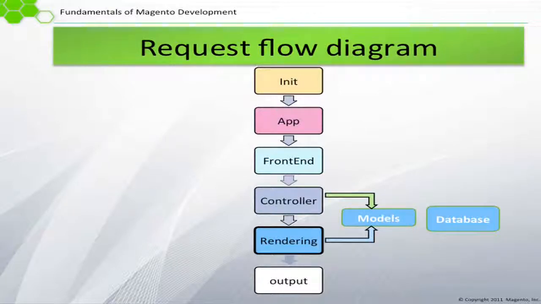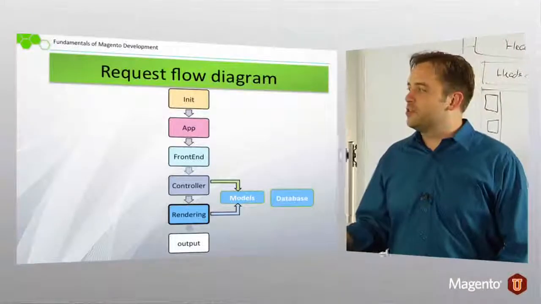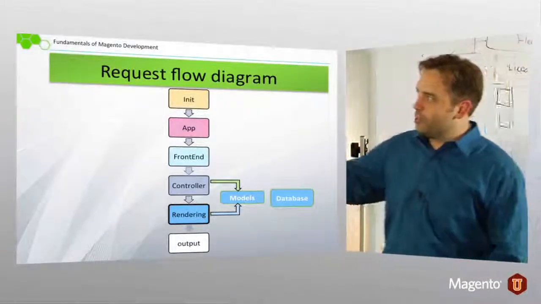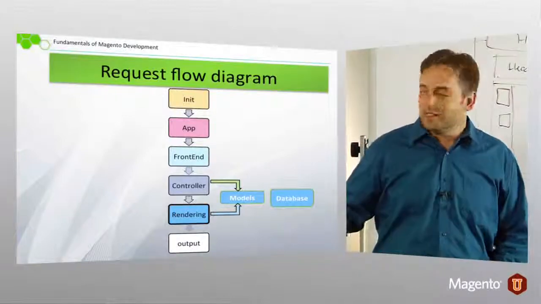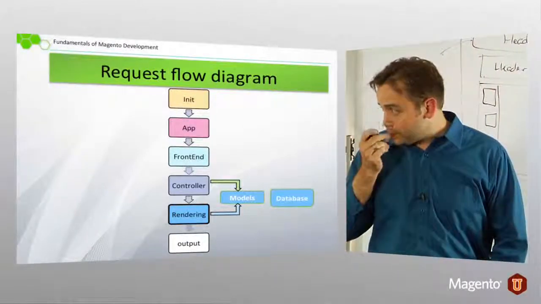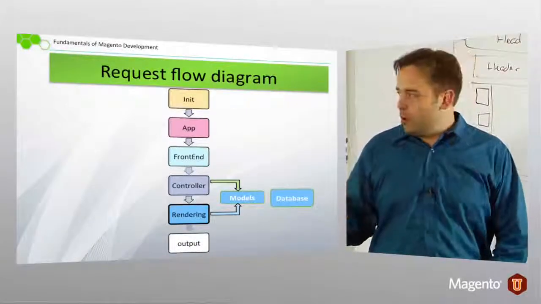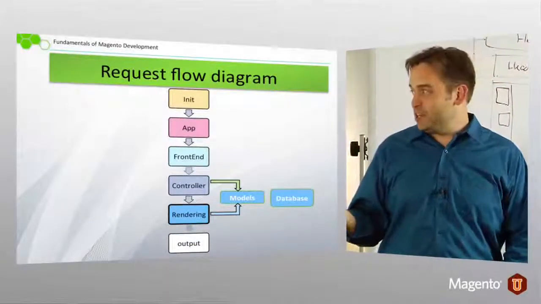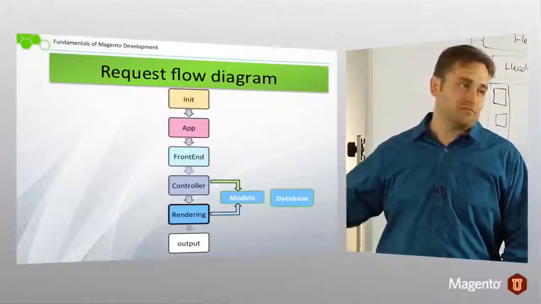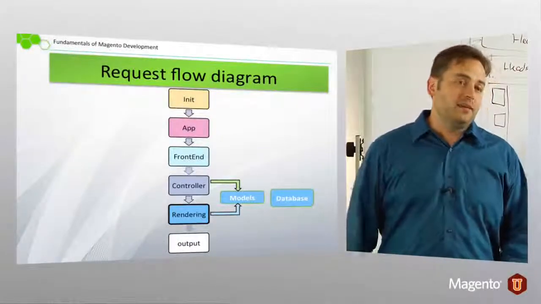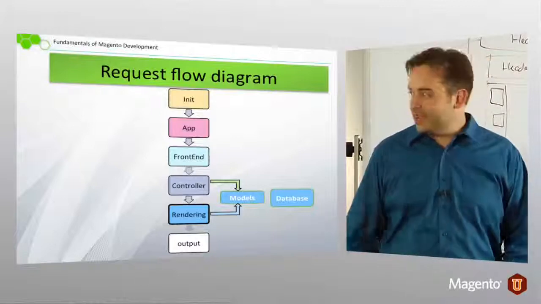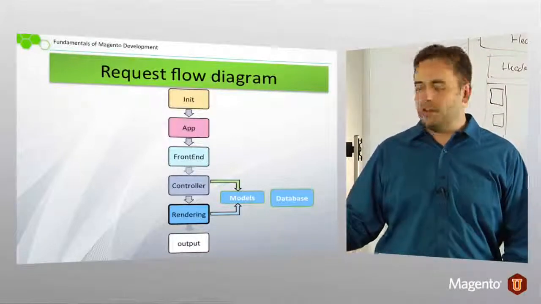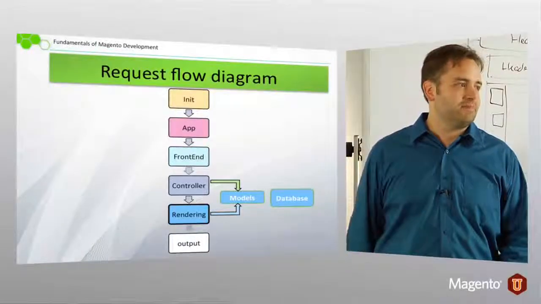Initialization: application gives us our front end, really gives us our front controller. And then we get into our controllers, and we have it here, our rendering. So rendering is where we are. We've gone quite far down the rabbit hole today. Rendering is blocks. Those blocks may instantiate some models to get some data that they need, models grabbed from the database. And then we might incorporate a template. And once we've incorporated the template, hey, we get some output. That's it. That's what we're doing.